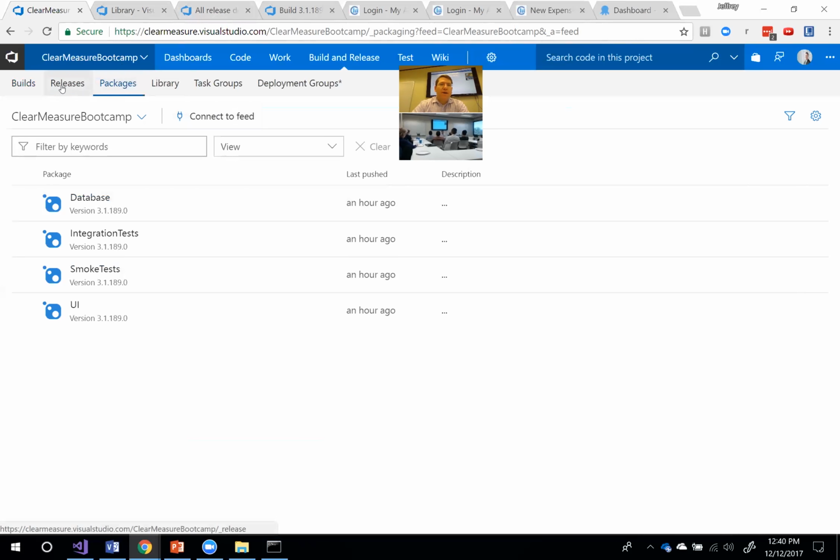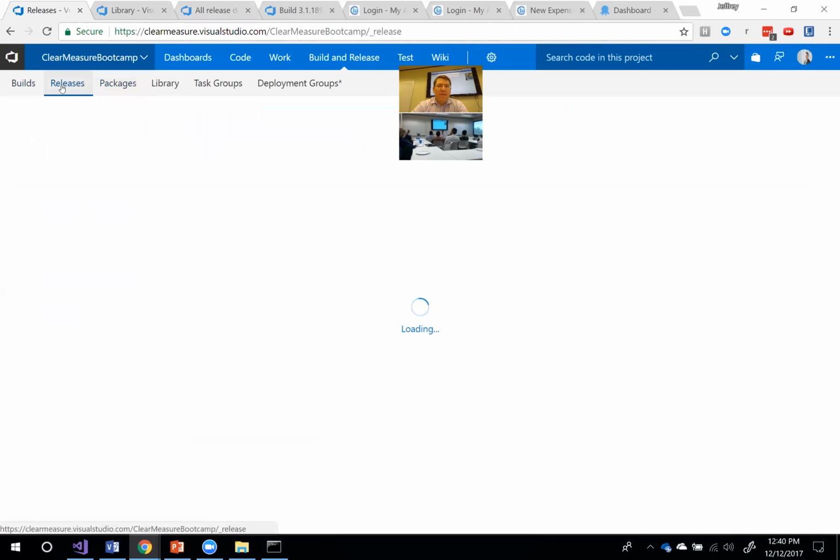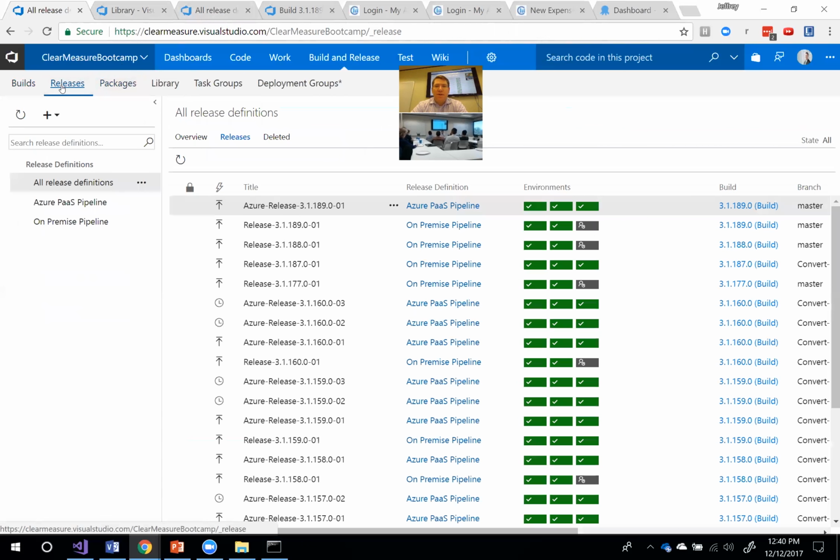Okay, so if I then go to my release manager, I can see my history of releases, and I can see that I have two pipelines: the Azure PaaS pipeline and the on-premise pipeline. And we can see our history. Let me go through the on-premise one first.